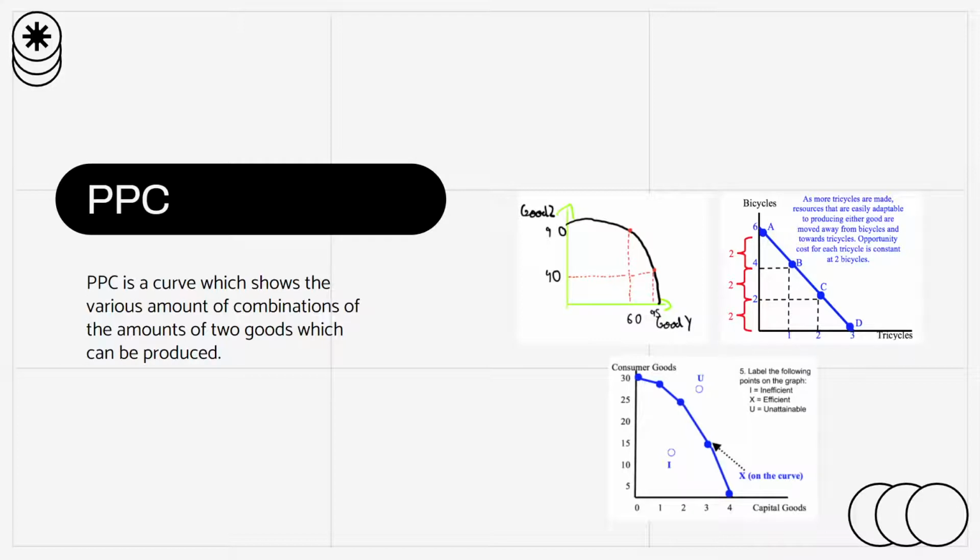One last point I want to make is about the difference between consumer goods and capital goods. Production possibility curves are most often used for these two types of goods. The more capital goods you produce, so over here, if I'm producing 4 capital goods and no consumer goods, my economy will grow faster. If I was producing 3 capital goods and 15 consumer goods, you may ask, why would you want to produce consumer goods? Well, consumer goods are for the consumers, and of course they want consumer goods. So that's why it's important to have a balance between the two. So you need to grow the economy.